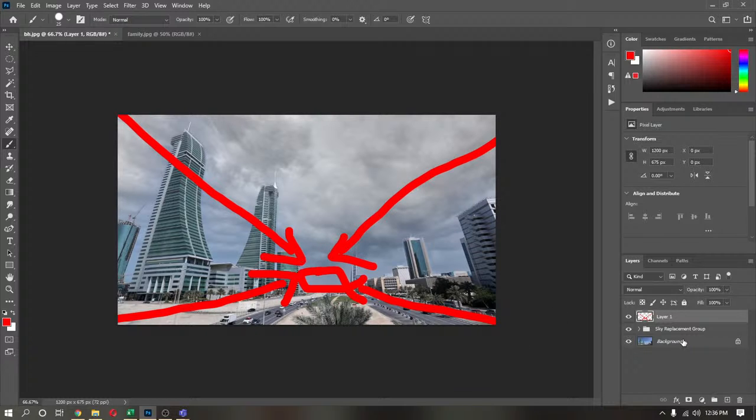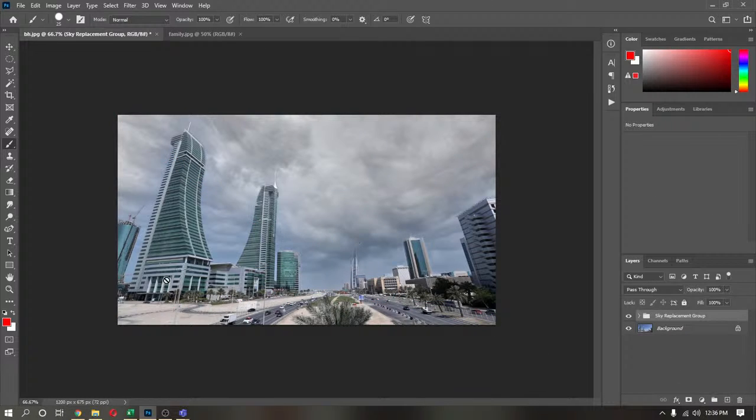So that's what the vanishing point of your perspective is. My sky perspective and my image perspective are matching. That's why this looks much better than the other skies.